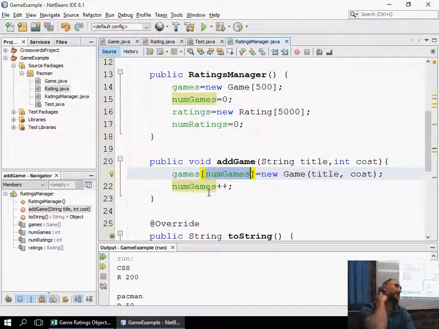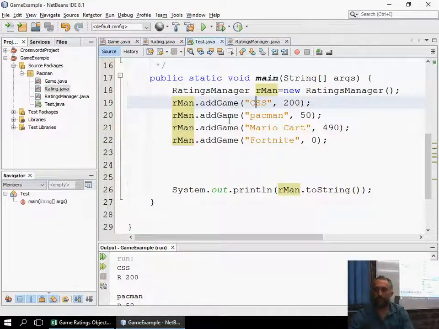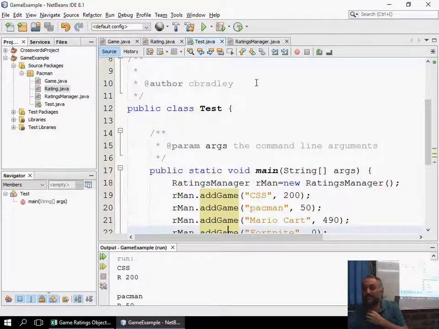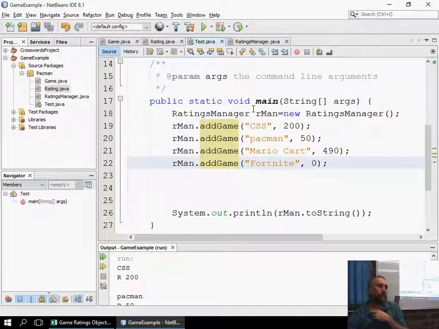So that's just adding one game. But I ran it 4 times. I ran it once, twice, 3, 4 times. So every time I run addGame, I'm adding new games. I was just trying to see where you coded your addGame. Yeah. So remember, guys, this test method would be your GUI. Right now, I don't want to code my GUI, so I'm just running and testing if my methods work.